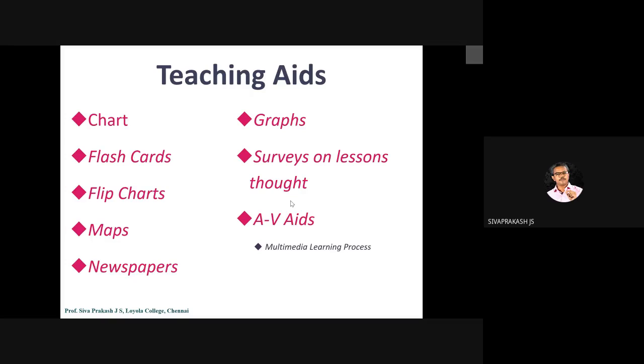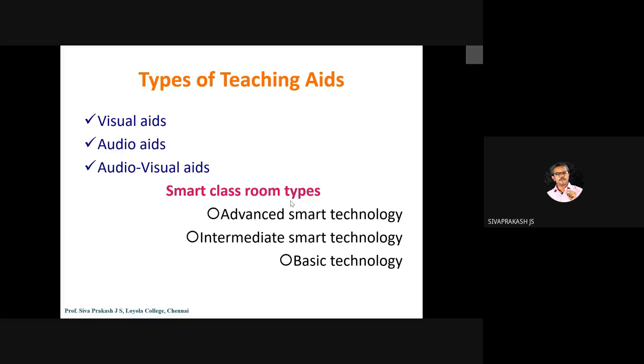And then AV aids, audio visual aids. So it is a multimedia learning process, audio visual aids, right? Where we used to have audio visual classroom, smart classroom nowadays, smart classroom comes under AV aids. Next, different types of teaching aids, right? Under modern classroom: visual aids, audio aids, and the third one is audio visual aids. Visual aids happen to be like PowerPoint or any video presentation, right? Audio aids, only flow of thoughts, used to be floated overall to the other classrooms also. Audio aids and visual aids combined together, right?